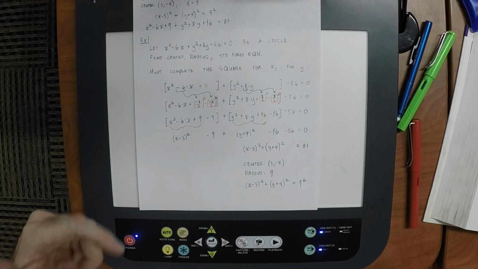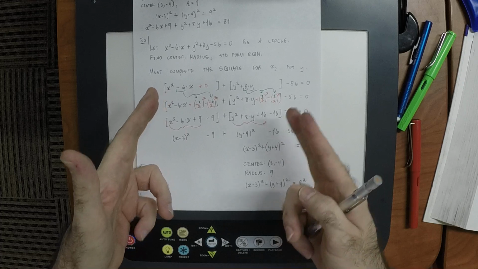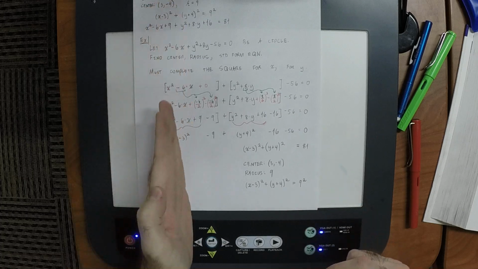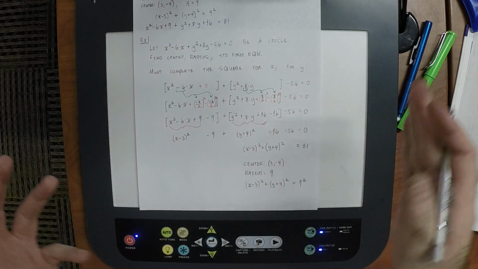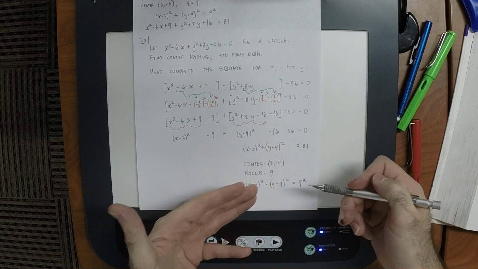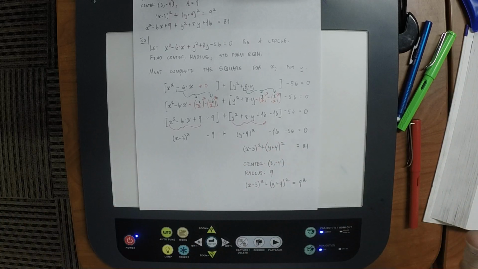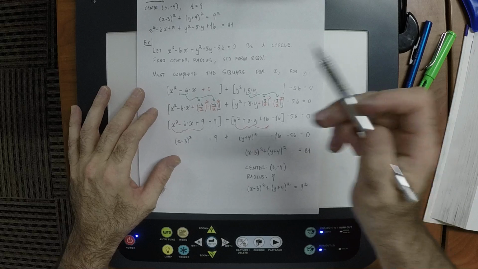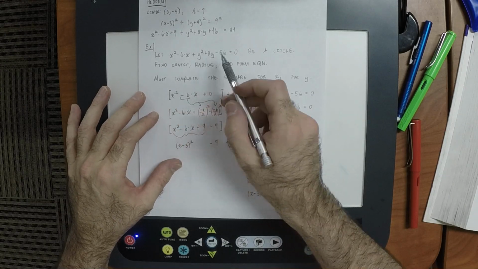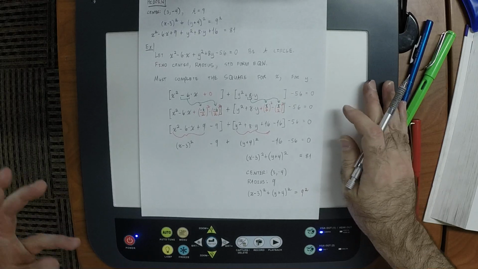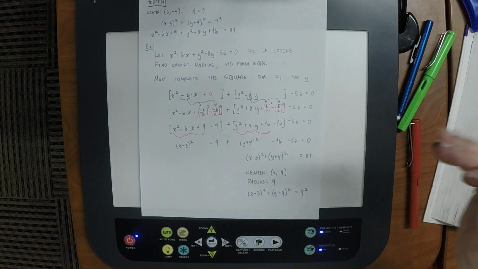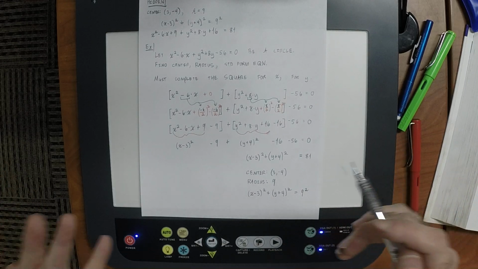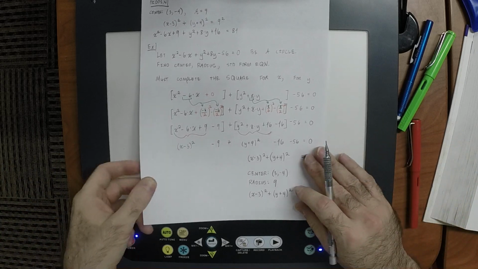Okay? So now, what I want you to understand is that the carrying out of this problem is really 2 simultaneous problems. It was this problem in the left column and that problem in the right column, and they were completely separate until the end when we needed to combine them. I'm not going to do it, but there's a corresponding 3-dimensional problem, right? What I mean is that I wrote x's and some y's and a constant. You can imagine doing exactly the same thing with x's, y's, and z's, or x's, y's, z's and w's. Then you'd have to complete, in that case, 4 squares. Enjoyable. But understand that that's what's requested and required.